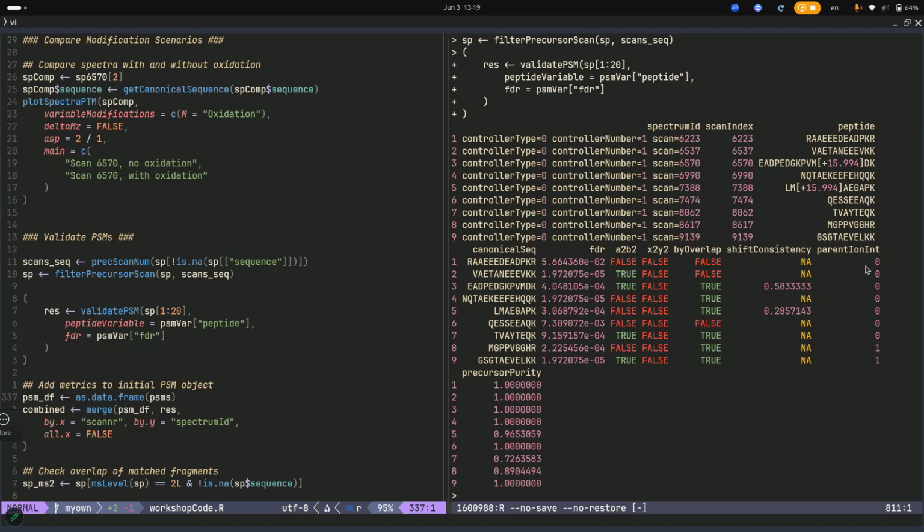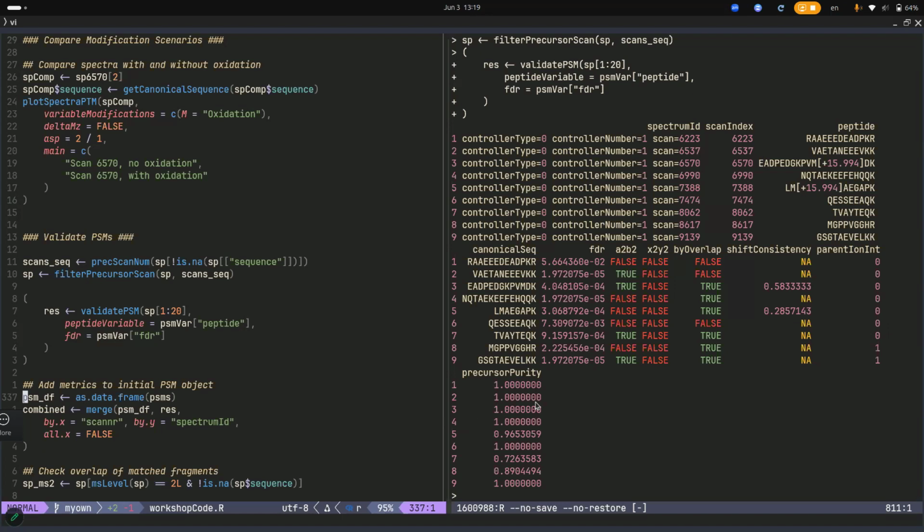Whether the parent ion intensity is high or not. So typically you should have a very low parent ion intensity. Otherwise, it's an indicator that the precursor ion wasn't properly fragmented.